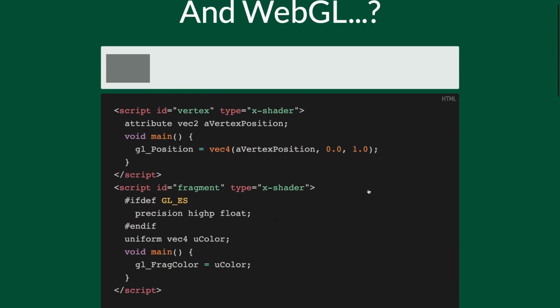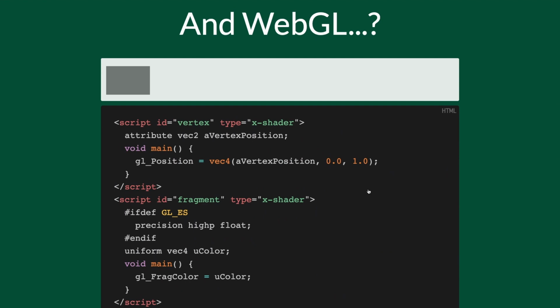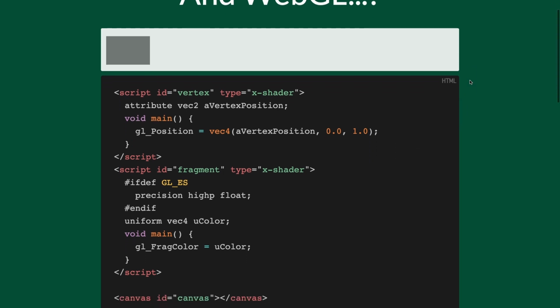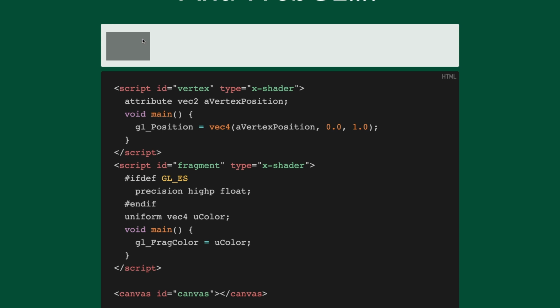Now, you may be thinking, that seems pretty complicated. But I want to assure you, it's not always this complicated. It's usually much, much more complicated, because we're just drawing a rectangle. And this is all of the work we have to go through just to draw a rectangle. It's absurd. When I was first learning WebGL and trying to do literally this, just draw a rectangle, I was so frustrated. I had to look at like 10 different tutorials just to figure out how to do this. It seems like it should be the simplest thing.